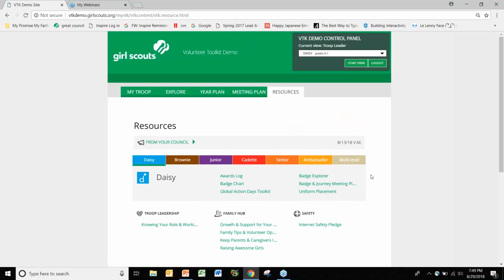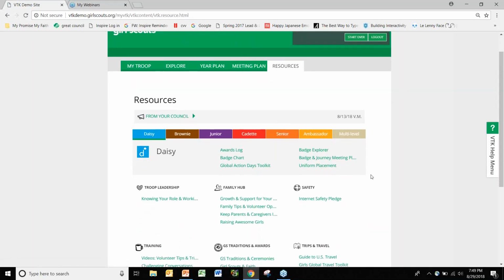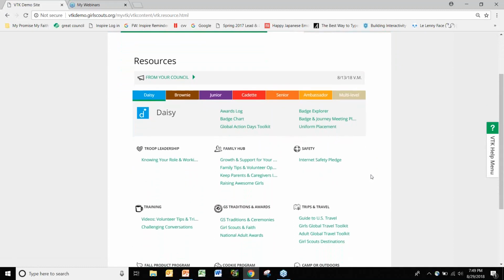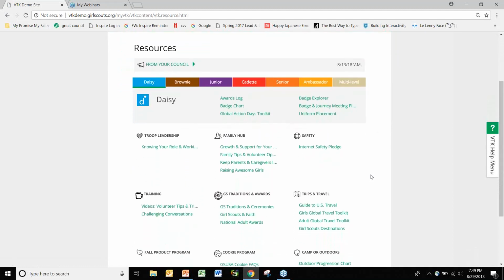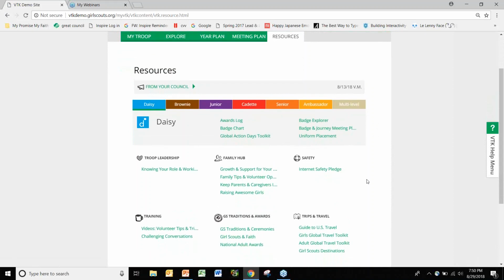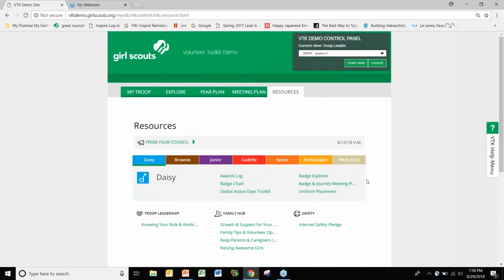And this is a very popular part of the Volunteer Toolkit. Inside here are tips and videos similar to this short and snappy, where you may be able to find information about everything from ceremonies to troop travel. Be sure to check out the resources section.